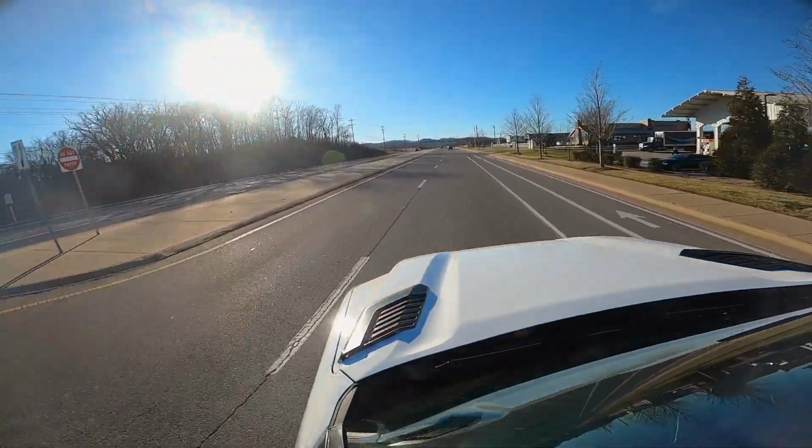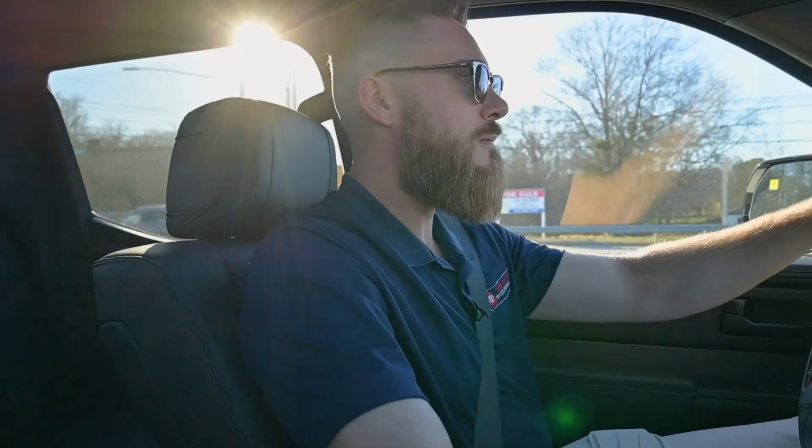So I know there were a lot of people who are upset that Toyota had to get rid of their V8 engines. This is a hybrid assist V6, so you get a ton more power, a ton more torque, and you actually get better gas mileage in the city with the hybrid assist. So if you're worried about having extra power, when you're just putting around the city, you actually get better gas mileage. So that's another plus about having the hybrid assist V6.